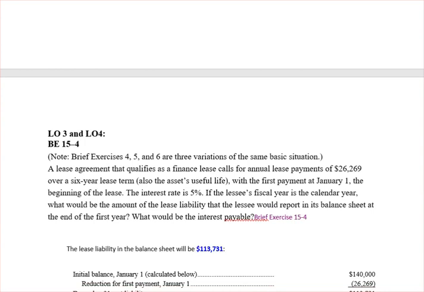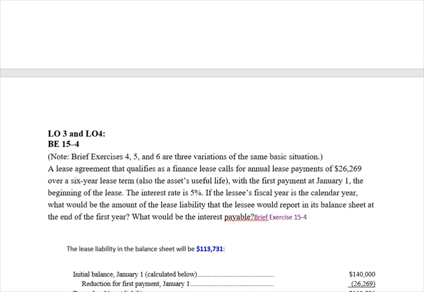Here we have a finance lease. They don't make us go through the dichotomy or the check thing on it. We know automatically that it is a finance lease, or sometimes I slip and call it a capital lease. The asset's useful life and the lease term are the same. Recall that it doesn't have to be the same for it to be a finance lease, but that's one of our criteria we look at, and 100% is certainly greater than our break point for that. Interest rate is 5%. The lease liability that they record at the end of the first year.